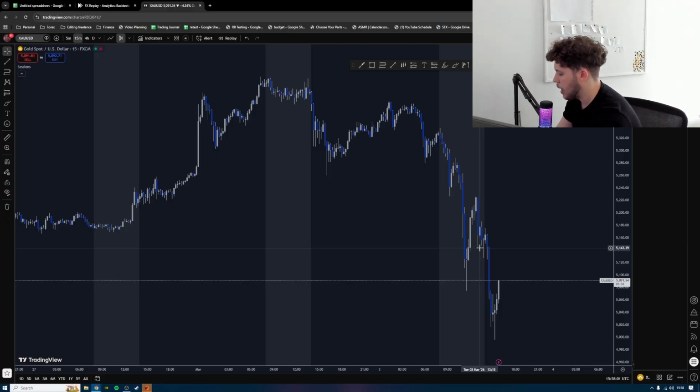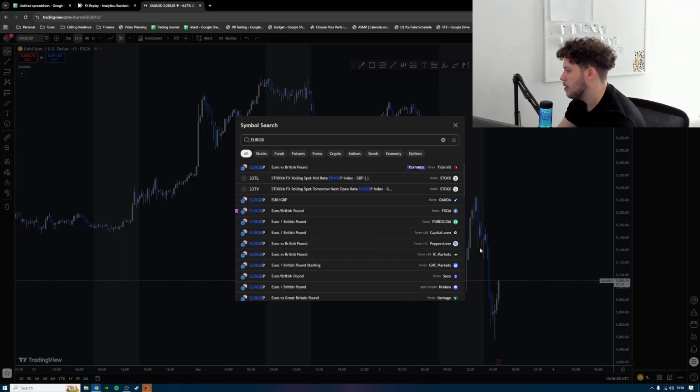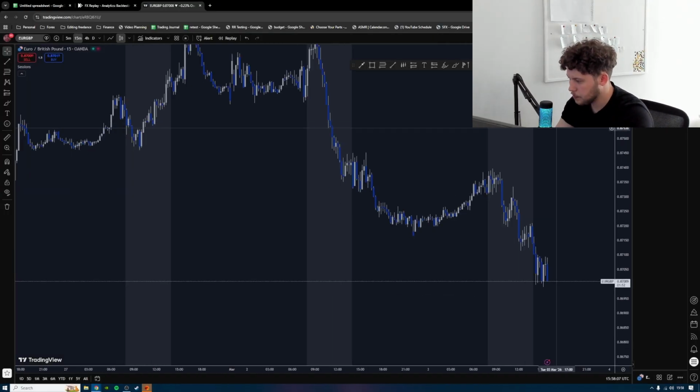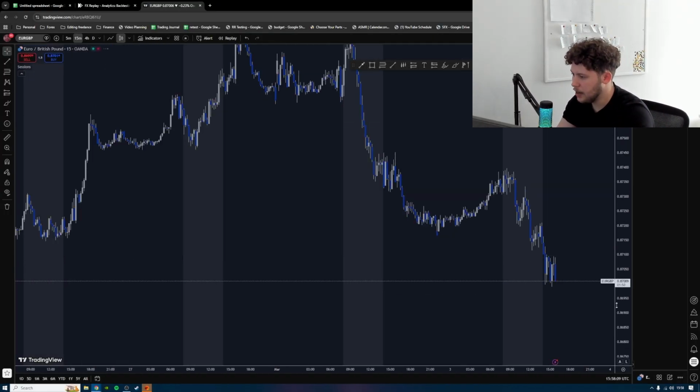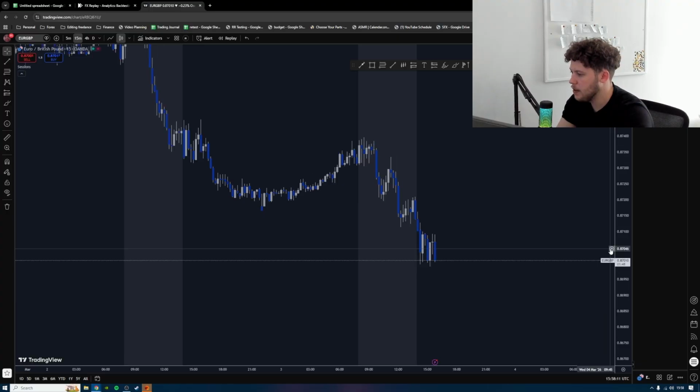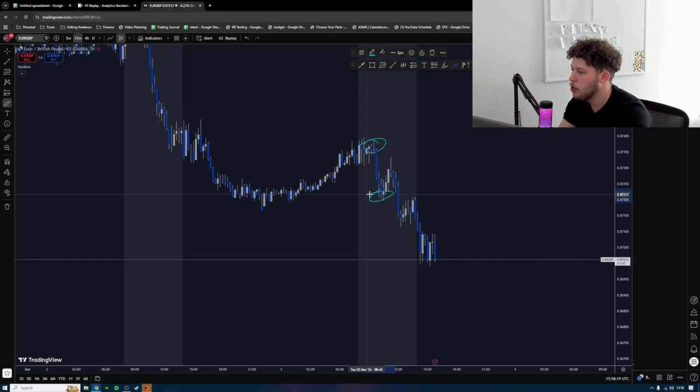But if we go to, I don't know, Euro GBP maybe. So again, you can kind of just see it here. With what the market's been doing today, if you take the most recent high and low and you're looking at price when it's here, and it's broken below, chances are it's going to continue selling, which it did. So that's kind of what you'd want to do.